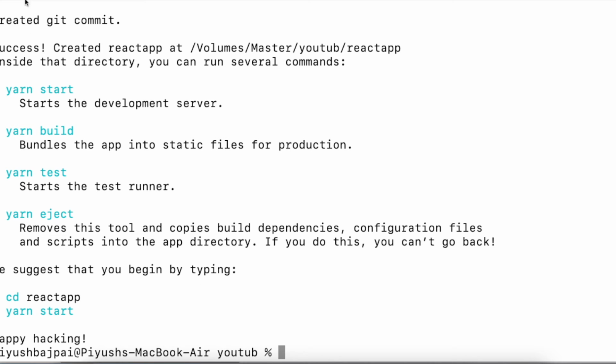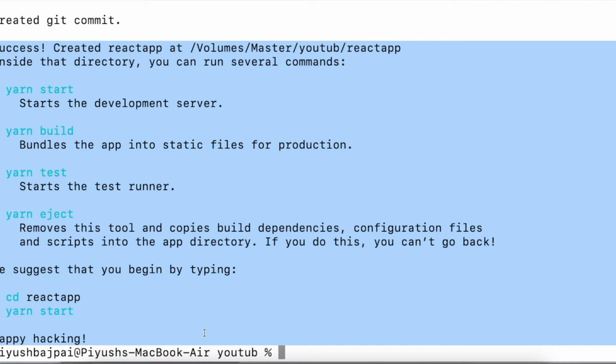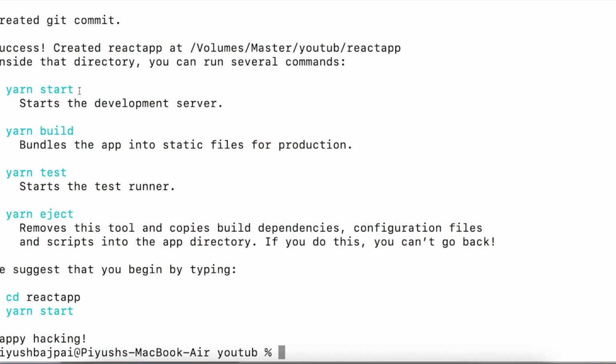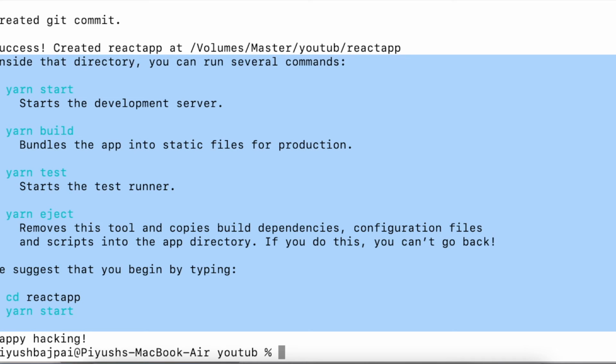You can see all the commands it is showing you, like you can use this command, that command, so many things. Yarn start is the command where you can start your development server. Yarn build is where you want to deploy builds in production. You can use this command to create your static files in production. And yarn test is the command where you can run your specs file or the test files. Another command is yarn eject also, and I'll be giving you a brief idea about all the commands.